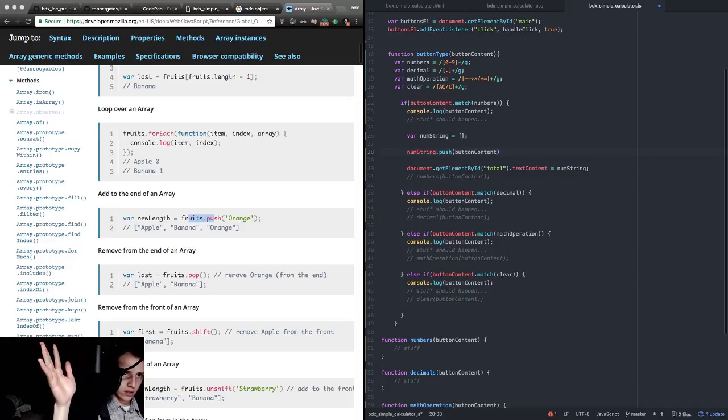We have number string dot push, and then we have number string here. Every time we click, everything gets run. And we probably need to concatenate them. But I don't care. Let's see what happens here. Save.